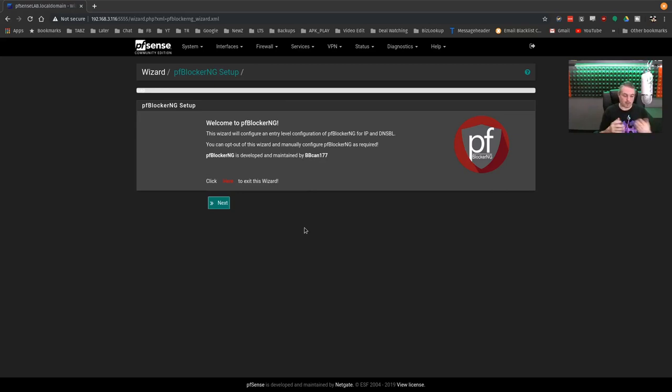A lot of people ask this: what if I'm running a Windows domain, will pfBlocker work? Well, pfBlocker has two pieces to it. One does IP blocking based on firewall rules. One does DNS sinkhole. If you're running a Windows Active Directory network, the DNS server generally is set to be that Windows Active Directory server to have the least amount of problems with Active Directory. But upstream from that, you can tell the Windows server to talk to the pfBlocker on pfSense and use pfSense for DNS resolution. So the computers will go to the AD server, and the AD server can then use this. That will work for the DNS blocking.